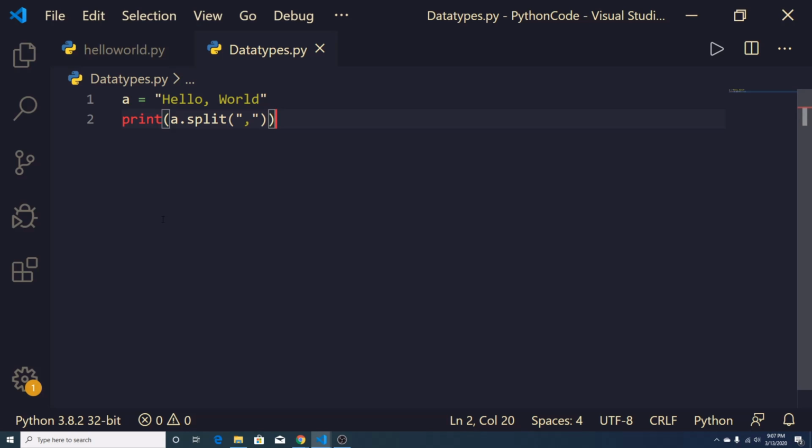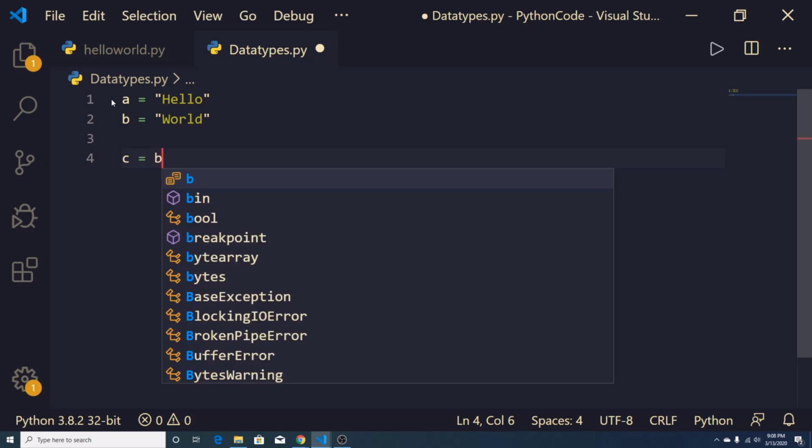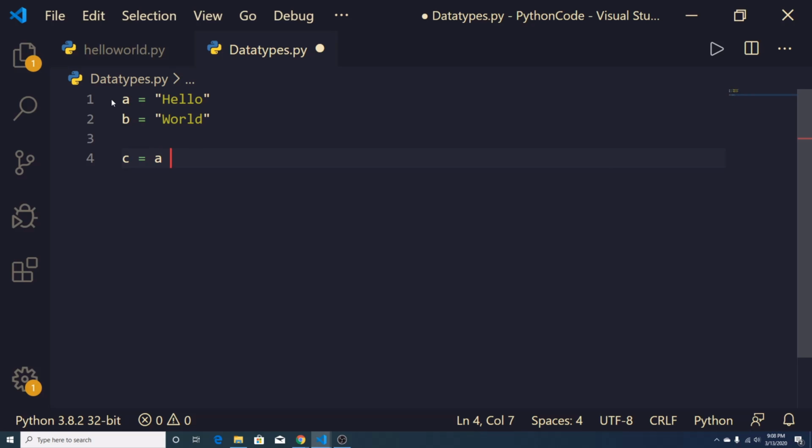If you want to combine two strings in Python, it's pretty simple. All you have to do is a equals hello, and let's say we have b equals world. To put them together, it'll just be c equals a plus b.